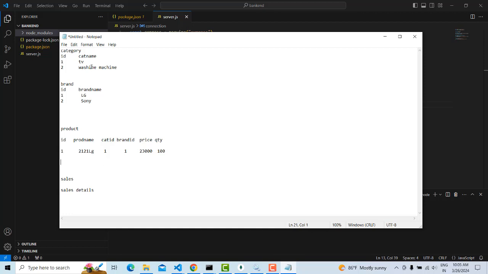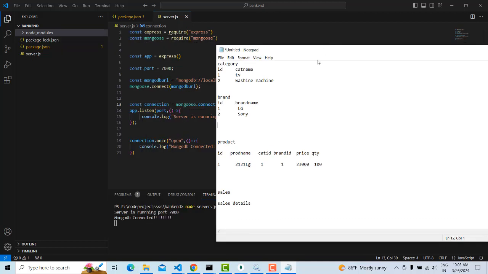One brand, LG, has many products: it may have a TV, a washing machine, a radio, and a fan. One category has many products, and one brand has many products. First you have to keep in mind how the relationship works. This is the data flow.